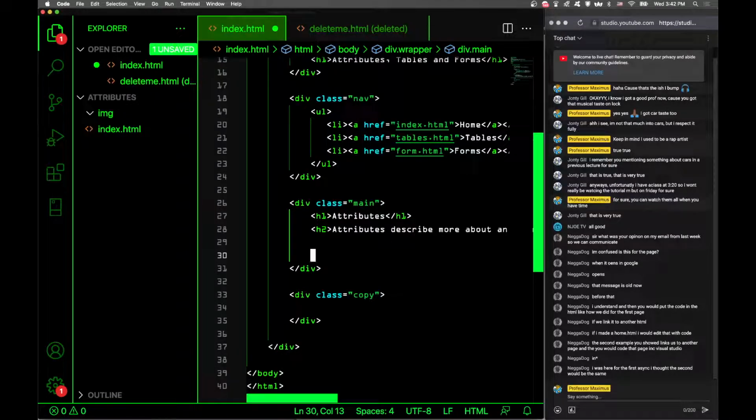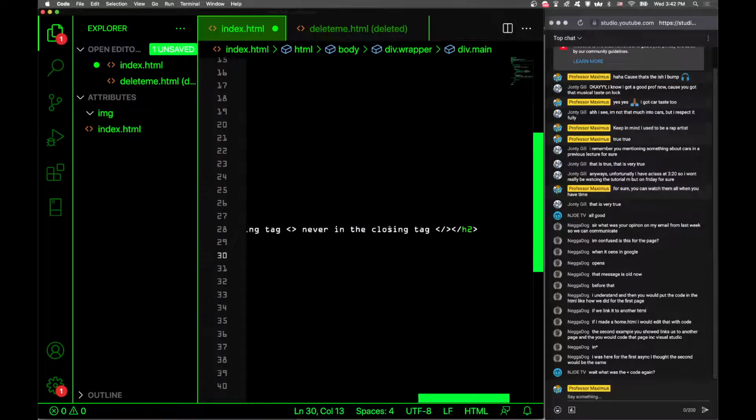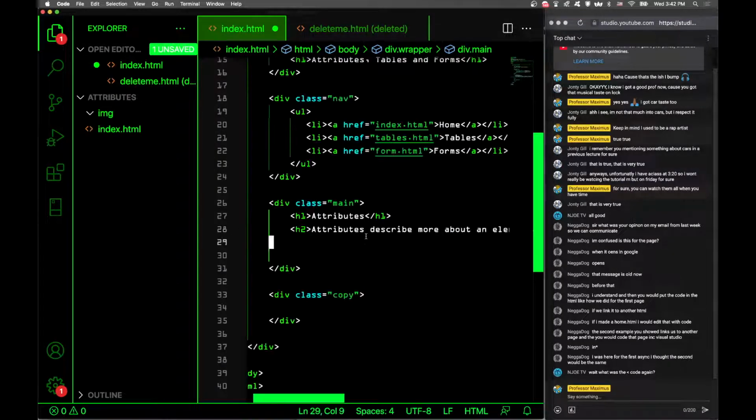Let's see here. So wait, what was the code again? No, this is here. I'll show you what this is supposed to look like. This isn't a part of the code. This is going to show up on the front end.